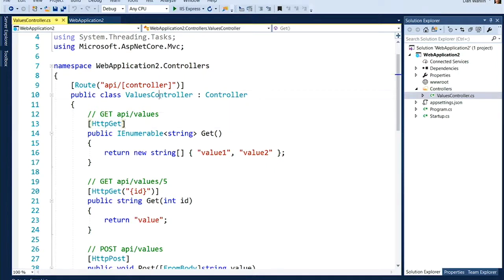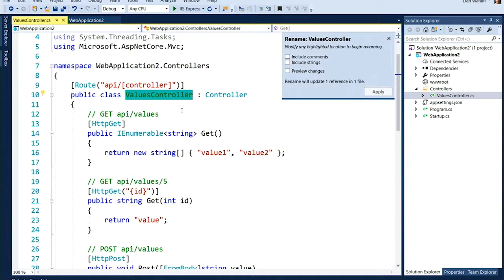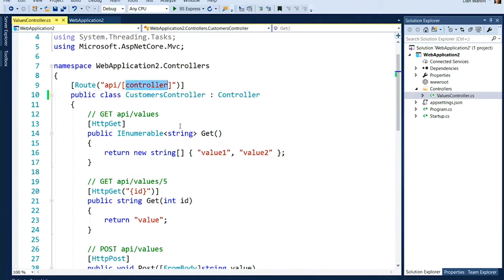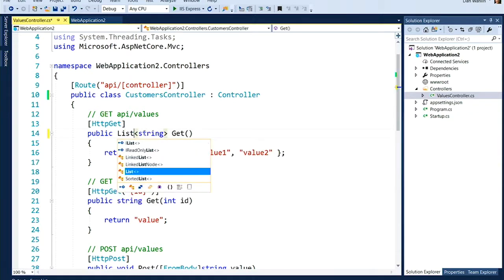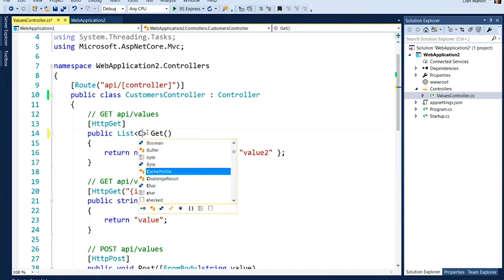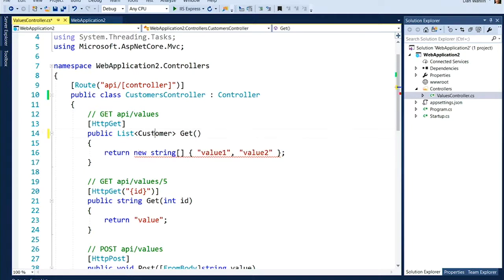Now let's go ahead and make this slightly better. We'll do a customers controller, and this guy will be API/customers, like you saw before. Let's change this. I'm just going to go with a list of customer, and then we'll, yep, I missed it.